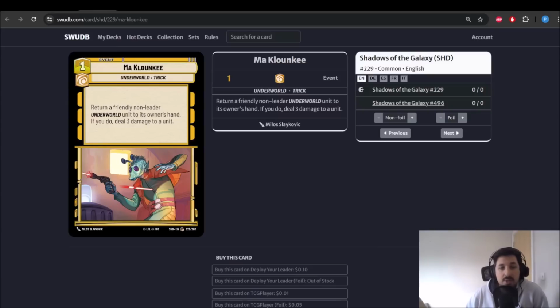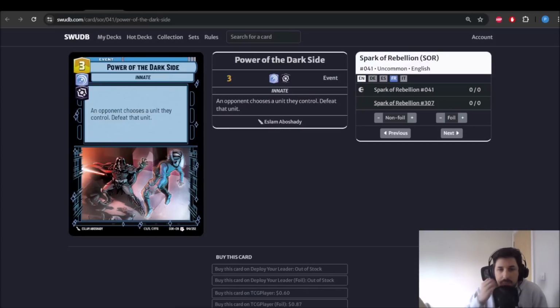It's not as good in this deck as it would be in a Boba deck, but I still think this card is going to be a great way to stabilize the early stage of the game and have early game removal, especially against aggro. Moving on, we got obviously powered Darkside.